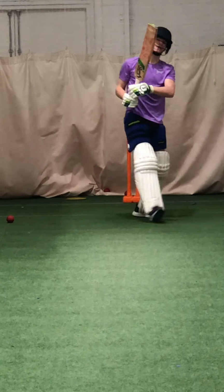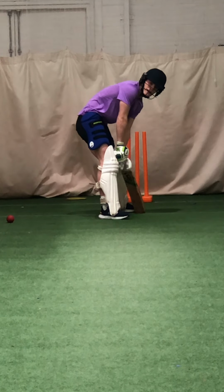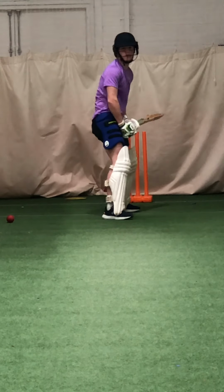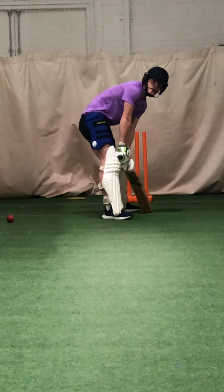Straight to Zak. What's the ball doing, Zak? What's the ball doing? Swinging away. Are you sure? I haven't seen it. Everything's coming into you. Have a look at the video, it's swinging into you.